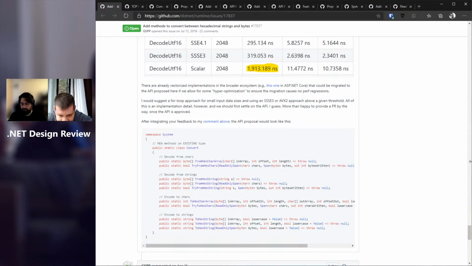If I have a hex string, why would I have to go to Stack Overflow and copy and paste the 8-line snippet or whatever it is? I mean, come on. Why don't you know how to write a for loop? Sure. It's not necessarily that, but it's putting all of the concepts together. If you get any one of those concepts wrong, then the entire thing kind of falls apart, perhaps in an undiscoverable fashion. Yeah. The example I gave earlier of using X instead of X2 is one such example.